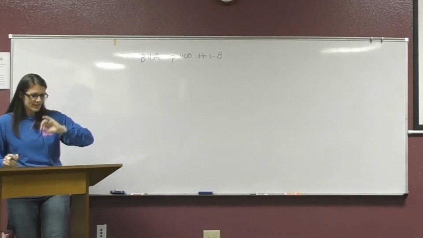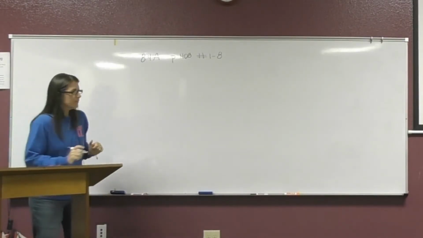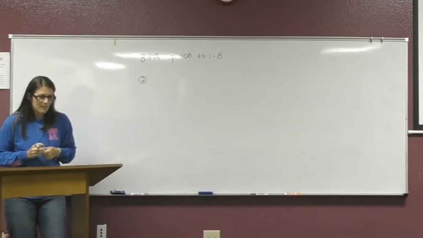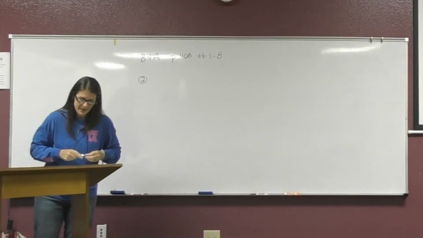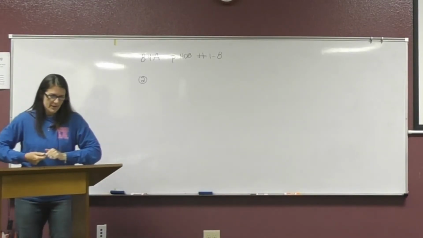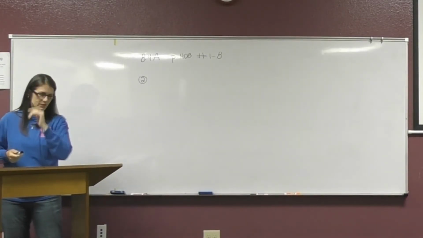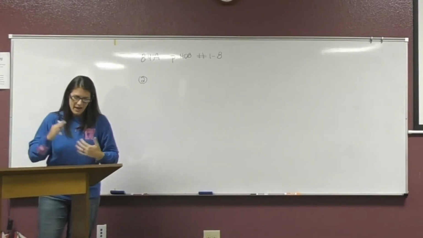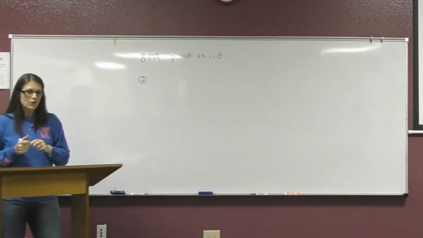All right, so number 2, let's read number 2. A marching band is practicing in their school parking lot. They start out heading north and they walk for 32 yards, and then they turn east and they walk for 18 yards. How far away are they from their starting point?